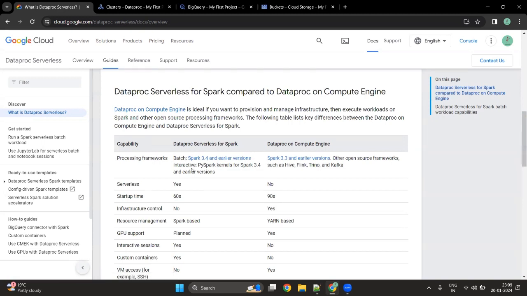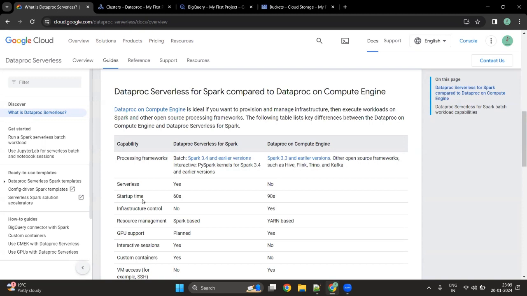In the interactive mode, we have the PySpark kernel for Spark 3.4. While on Dataproc on Compute Engine, we have other frameworks like Hive, Flink, Trino, and Kafka. So even if I want to just use Spark, there would be already existing services in Dataproc on Compute Engine which will get installed.